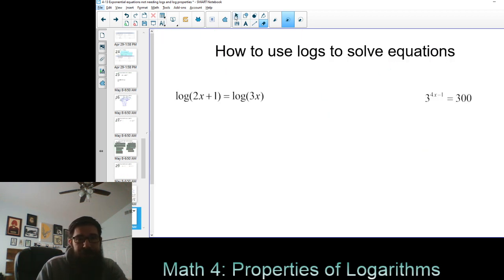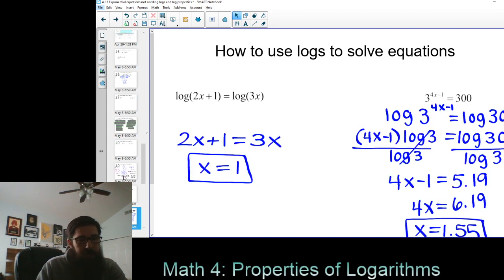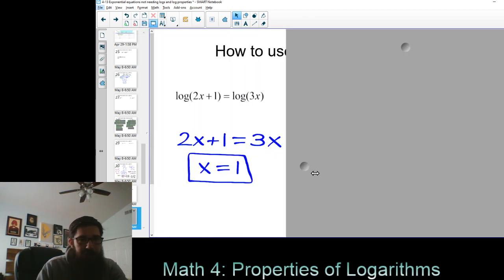Let's solve a few more. I have logs on both sides, and then here I have an exponential that I'm going to basically work my way to. I can't rewrite 300 as 3 to the something, so it's going to be a little nasty. Well, in a pretty way. Oops, I forgot to. Okay, well, let's pretend that we didn't see that. Let's cover this guy up.